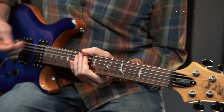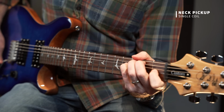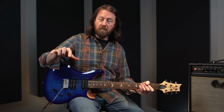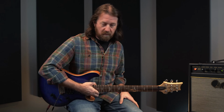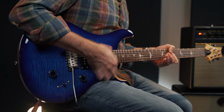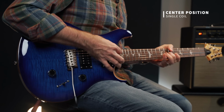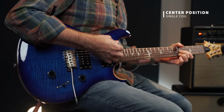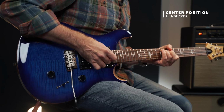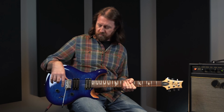Going into a single coil sound, there's still a very nice volume balance between the single coil and the humbucker tone, so you can switch live without worrying about completely disappearing in the mix. Into the center position, I'll leave that out, so it's single coils. And as a humbucker, so that would be both humbuckers on at the same time.